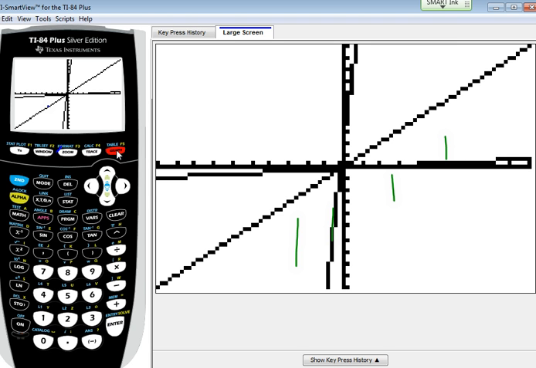Is that the line y equals x? And, oh, there it is. I wish I had the color screen up. It's hard to see on that. So here's one of them. Here's the other one. Those two, they reflect around this green one, like a perfect mirror image, right? It's always going to work. If you have two things that are inverses, they always reflect around this line y equals x. Yeah, Ashley, what's up? Well, all that does is give you the green line, so you can tell that they're reflecting around it. You don't have to. You could look at it and tell it's fine.